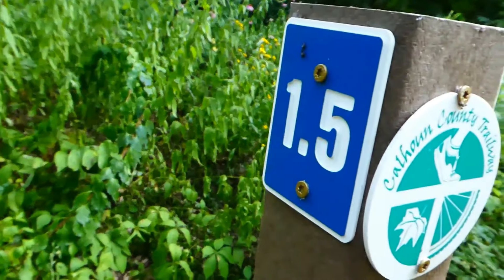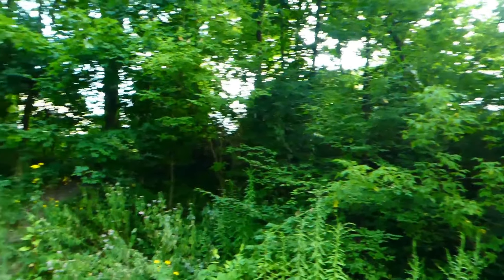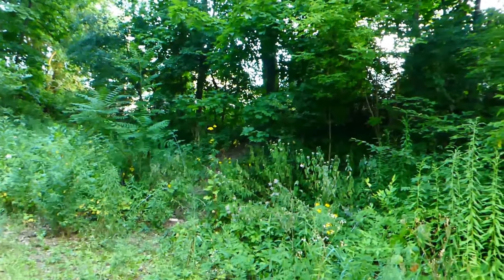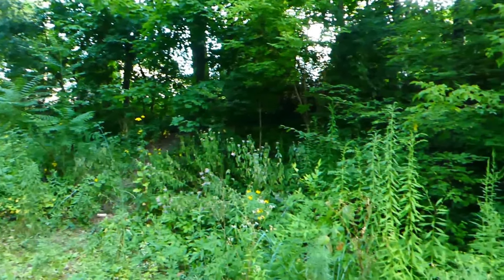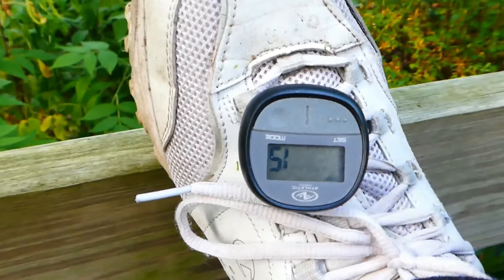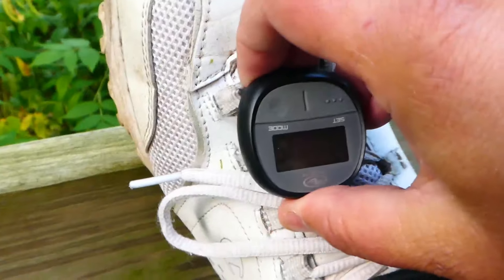Might find it and come back, and go down that trail. Alright. We're starting at 1.5. There's a little bit of a trailer park here. If I were to live in a trailer, it would be here on the trail. By the way, I'm trying a pedometer. I tried it for the first time yesterday and I had 30,000 steps. This doesn't like where I have it, so I'm gonna move it. I'm gonna see how many steps we end up with after all this — probably not too many.